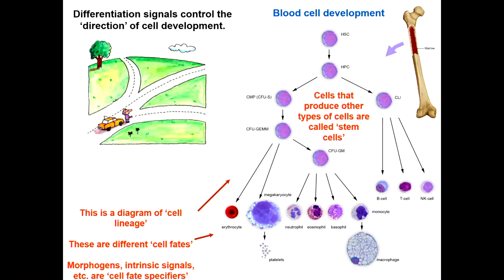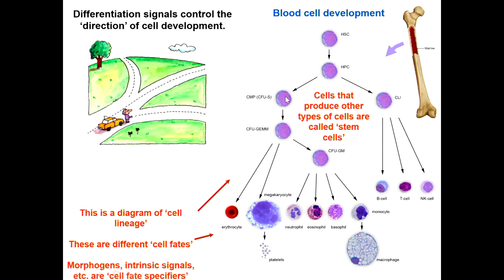This is a diagram to the right side here of cell lineage. These are terms I'm not going to test you on: cell lineage, cell fates, and cell fate specifiers. In other words, I'm not going to specifically test you on them, but guaranteed you have to know this stuff for your entrance exams. It's actually fairly self-explanatory, so I encourage you to study this. This is a good study slide for your entrance exams, where you start with a hematopoietic stem cell, which becomes a progenitor cell, and then you have other cell types coming from it. You don't have to worry about the abbreviations, but looking at this helps realize how you make different categories of cells in your blood, including immune system cells and others. And so these are all different cell fates that are coming from a given cell lineage.